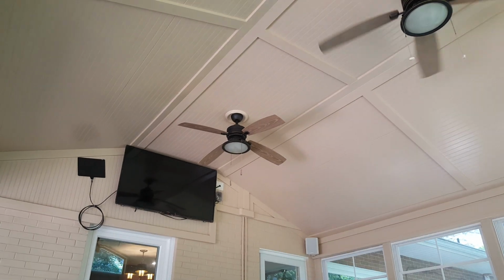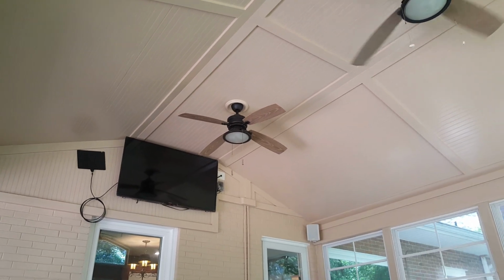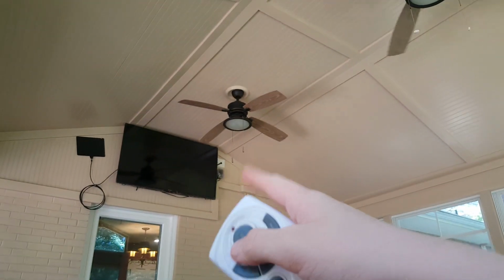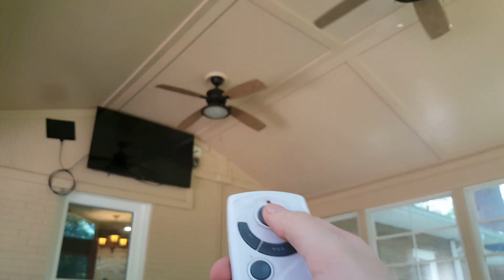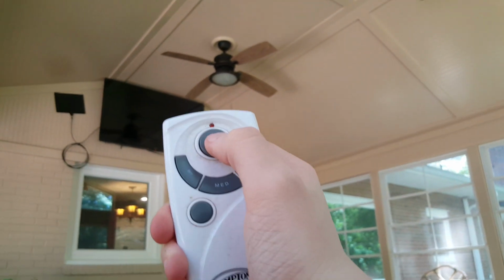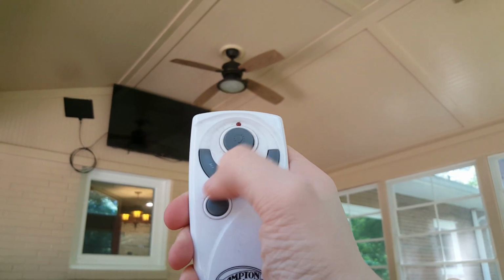Guys, welcome to the second part of the ceiling fan remote problems. So for this one, it's this fan. It's the same kind of fan as that one, and it has the same type of remote as that one. Both Hampton Bay fan and Hampton Bay remote. So for this one, everything is normal.